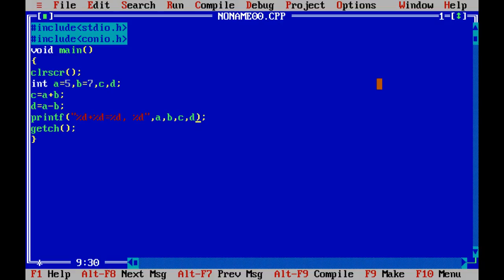At that time it didn't give me the result of d only because I used 3 percentage %d's and I've used a, b and c and d variables, 4 variables and 3 percentage %d's. So only the first 3 variable outputs will come. Now this is not showing the correct result, so let us do one thing. Let us print it in a different way.